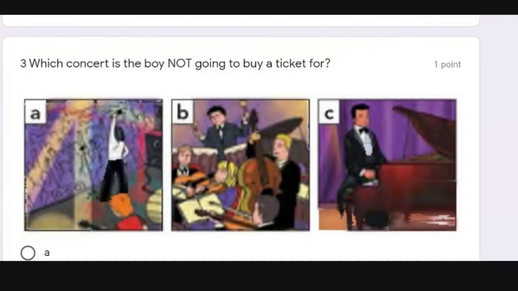3. Which concert is the boy not going to buy a ticket for? I think I'll buy my cousin tickets to a concert for her birthday. That's a nice idea. What sort of concert? A pop concert? Some great bands are playing in town next month. I was thinking about an orchestra actually. She loves classical music because she plays the violin. There's also a famous pianist giving a piano recital, which she might enjoy. Both of those sound nice. I think she'll enjoy them both.